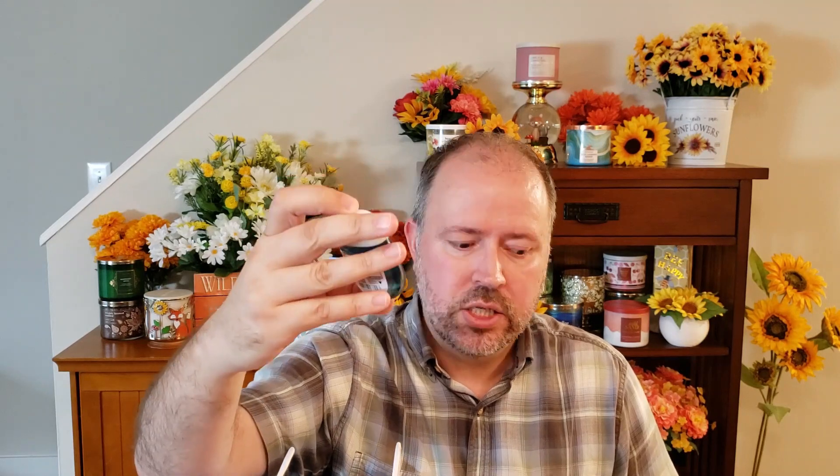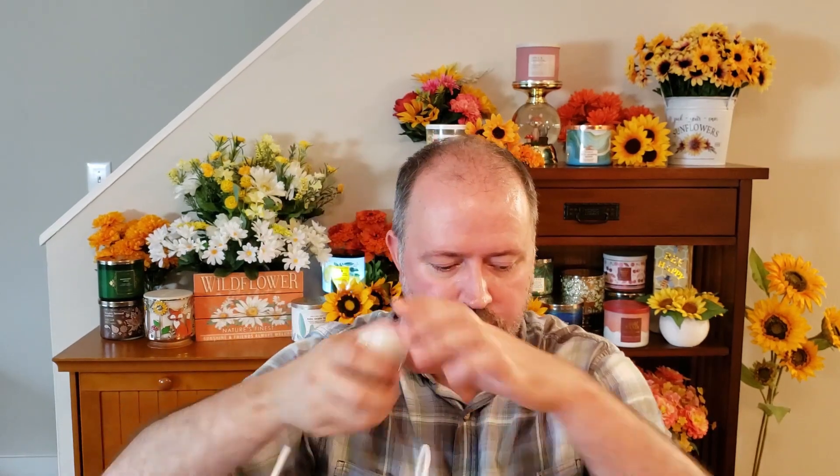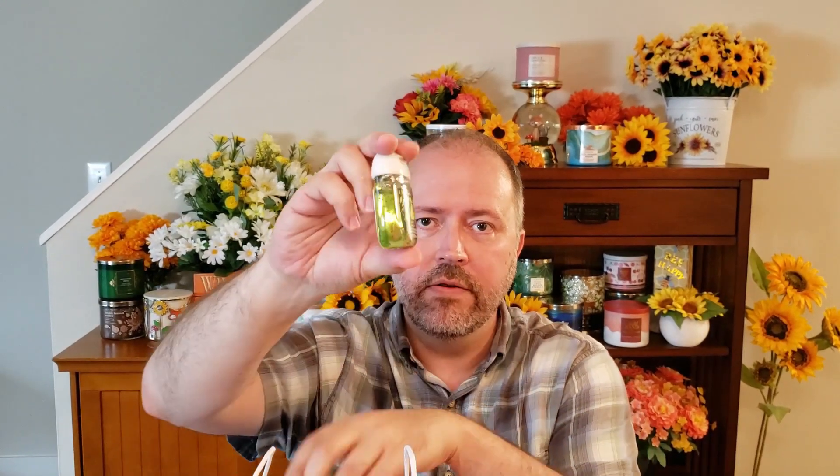I picked up a whole bunch of marshmallow treats because they smell like a toasted marshmallow to me — I got seven of those, and found some with blue caps and some with white caps. The one I wanted the most was the pear vanilla. I love this one — I love the pear on this. I got nine of the pear vanilla; that one's just really, really nice. So that was the pocket backs.